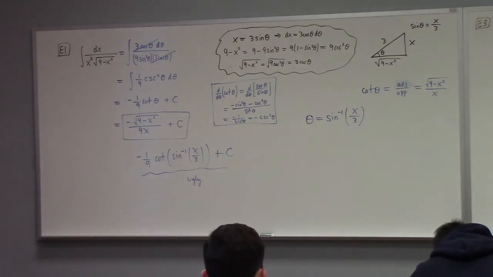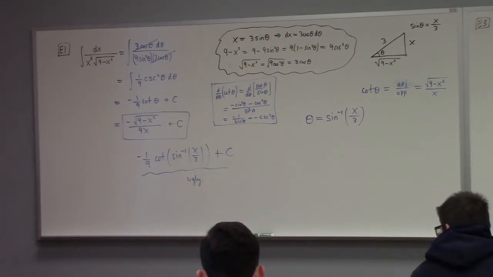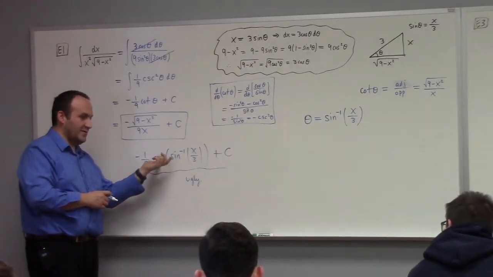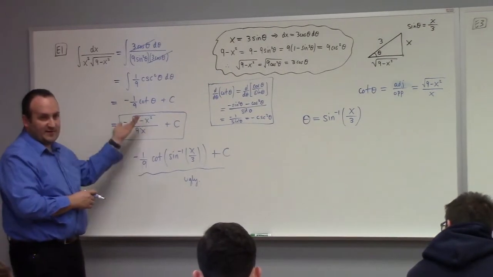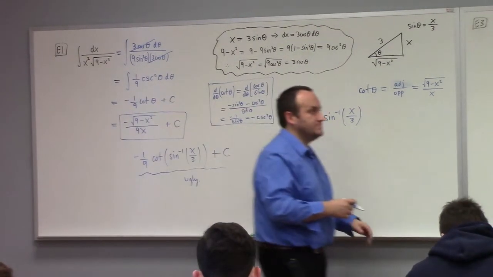If this happened to be the answer to a model that you're designing and coding something for, which do you want to use? I think the formula above would make a better template for setting up some computer code, right? If you have to calculate this, you have to reference two rather complicated functions in the function library of whatever you're coding in. And this is just a finite sequence of elementary operations. You should make that go faster. It's a better formula. Anyway, we'll come back to this one.